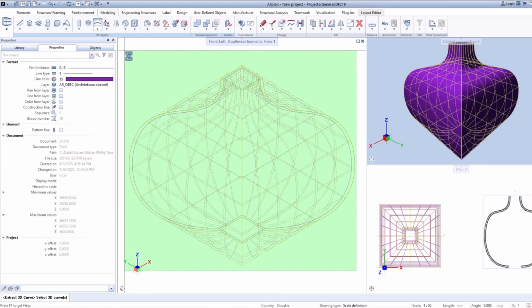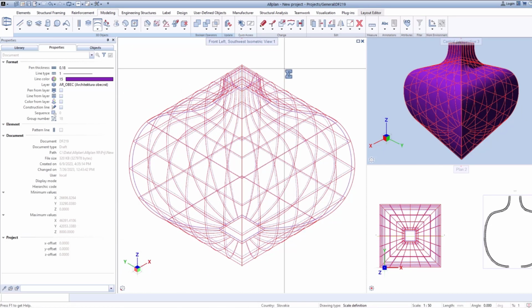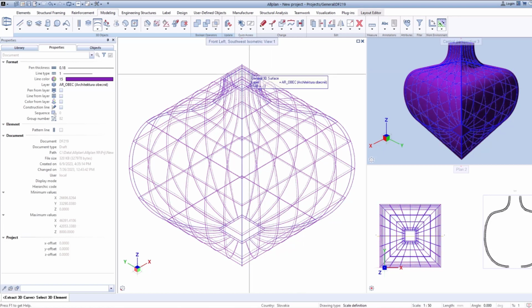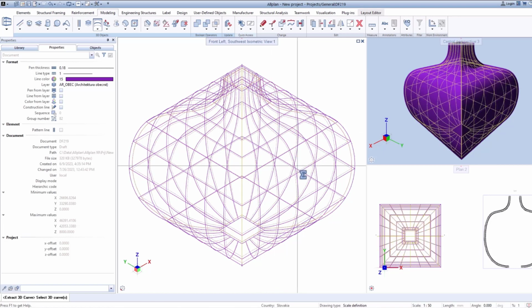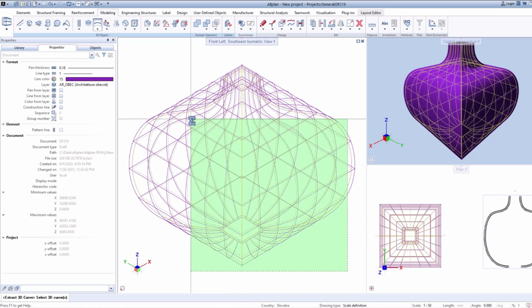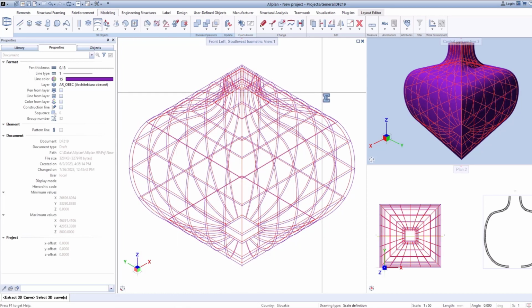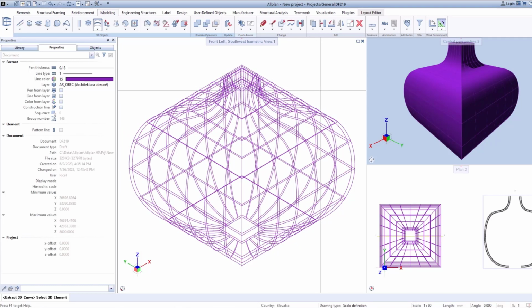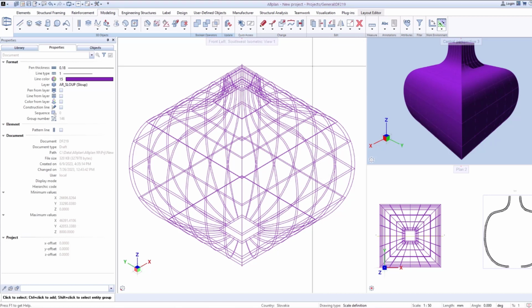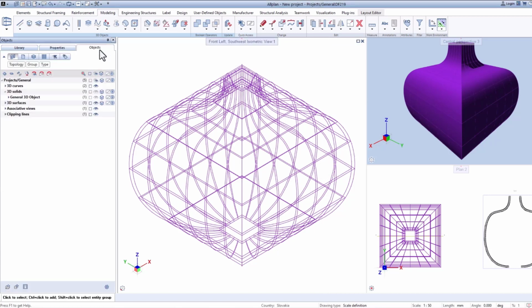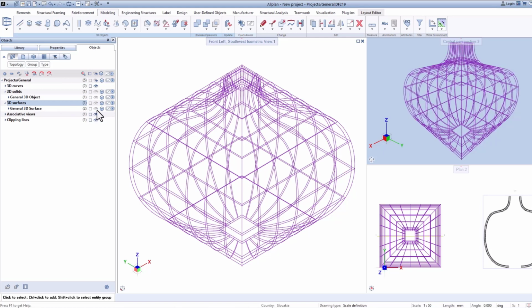First, I select my surface and then all the 3D or the UV curves, and then I select the inner surface, and then again I also need to select all the UV curves to extract. And now we have created these polylines from that surface, so that way I can hide my surface as I got these, as you can see, these 3D lines.